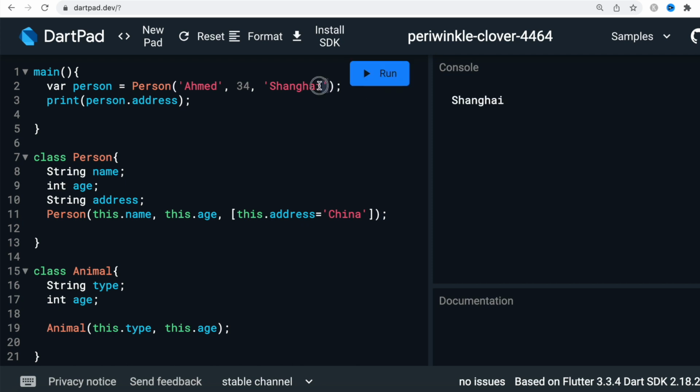This is an optional positional parameter. If you don't want to give a default value, you can skip that as well, and in that case you need to make it nullable. You need to let the compiler know that this may be null. Let's run it, and we see that it printed null.